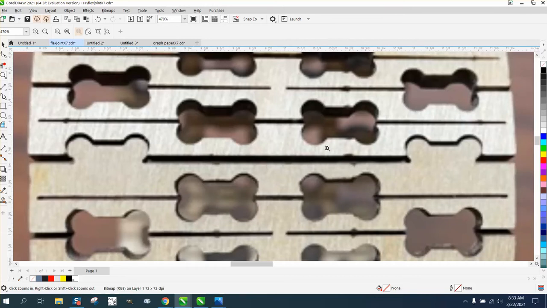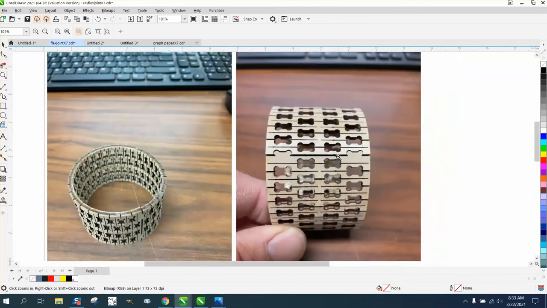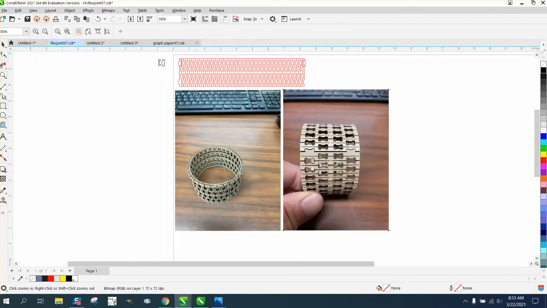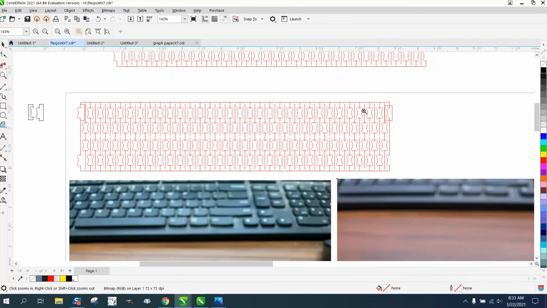But if you would lay it down upside down and put just a drop of CA glue or super glue on that joint, if you're not going to want to take it apart. Some of these things you want to be able to take apart. So yesterday I showed in the video how to test, and I did. It was actually a little bit loose, so I redid it.